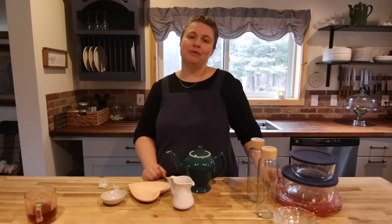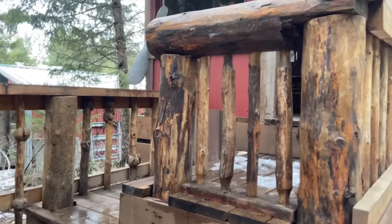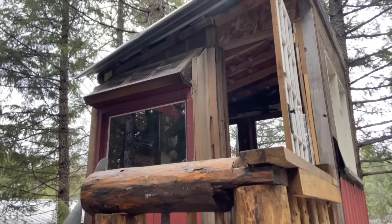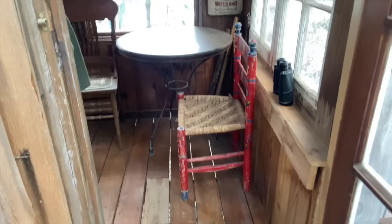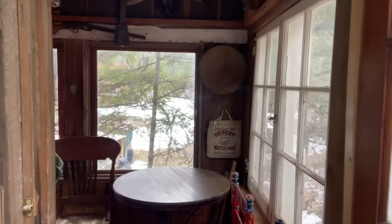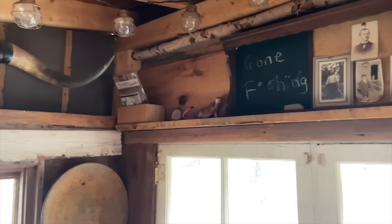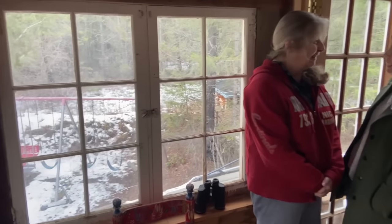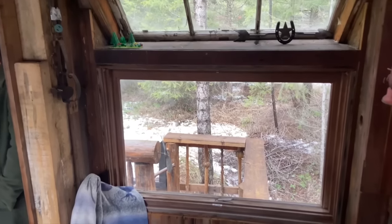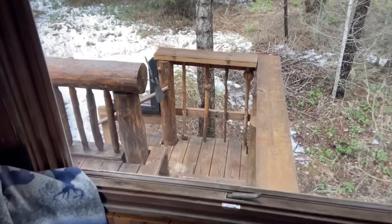I'm going to show you a little footage of my parents' really cute treehouse that they have in their backyard. My dad built it for the grandkids, but he kept adding on and making stairs and they actually use it as a reading room too. Sometimes they'll go up there and have tea or hot cocoa and read with the grandkids, or just have a quiet place to go. It's so darling and I absolutely had to share it. I love this time of year and I'll definitely be making a springtime video soon with springtime book recommendations, recipes, and things that I like to do.